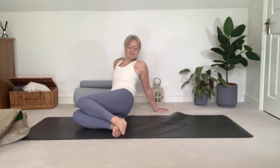On an exhalation, let your knees drop to the right. Inhaling, bring them back to centre. Exhaling to the other side. Repeat on both sides 2 more times.